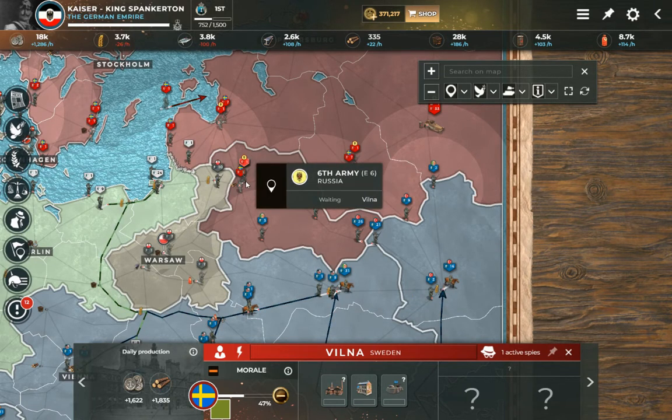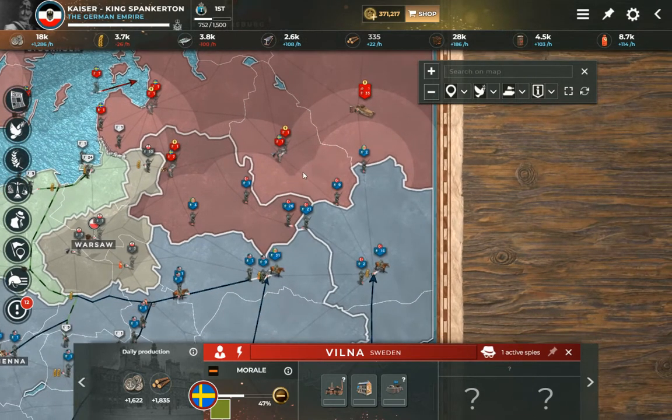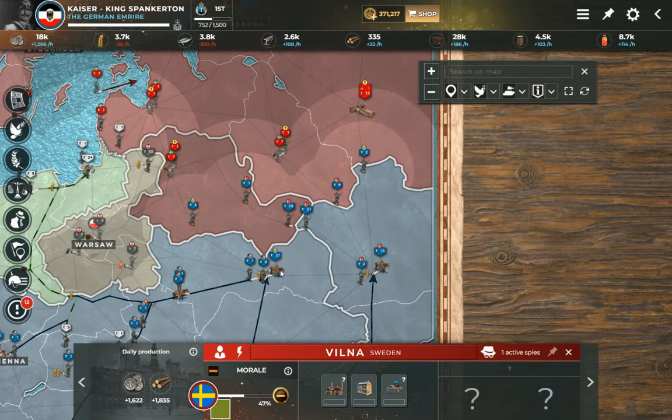Now, the other advantage to attacking here, as opposed to either of these two, is that the only way to get into either of these two is over here through Kharkov. You can't go from here. There's no roads to get you to either of those two, so you've got to go all the way over to Kharkov and then up and over. Whereas if we attack Vilna here, you can go straight from here, up this road, and boom.